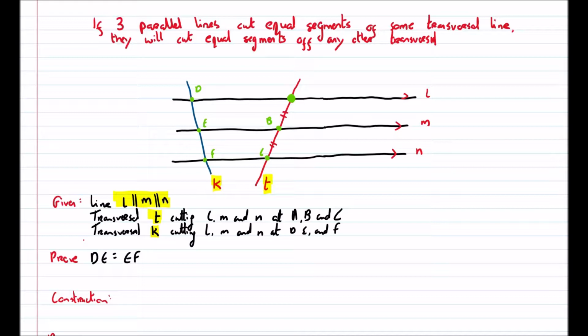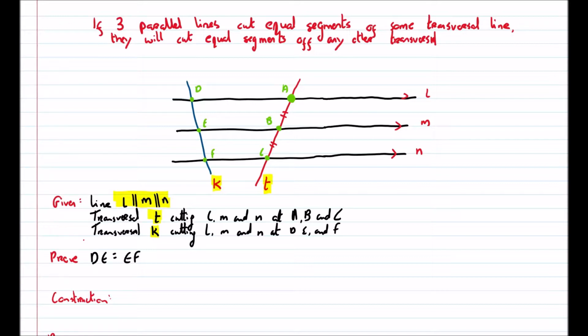So what I mean by that is, if we have 3 parallel lines and I draw some transversal, look at the red line, and that red line is cut into equal segments. One segment will be from here to here, the other segment will be here to here. And if those segments are equal, so if the length AB is the same as the length BC, then if I draw another transversal, these 2 segments should be equal also. But we need to prove that. We know it's true because we've learned that in second year, but we have to prove it.